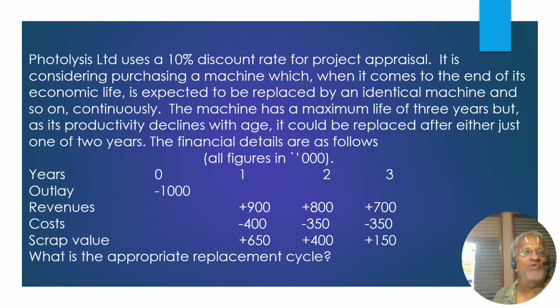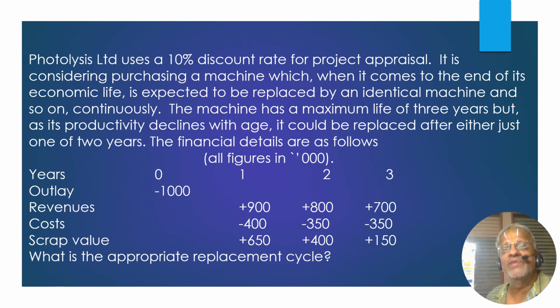But it is not fair to compare a 1 year life cycle asset with a 2 year life cycle asset and a 3 year life cycle asset. It is unfair like taking a 4th standard boy and comparing him with the performance of a 7th standard boy. Quite naturally the 7th standard boy is expected to have better knowledge than the 4th one. That is the general expectation. So without even applying a capital budgeting technique, we can choose the 3 year replacement cycle, but it is not fair to decide based on NPV.